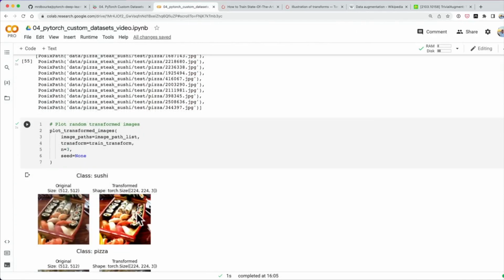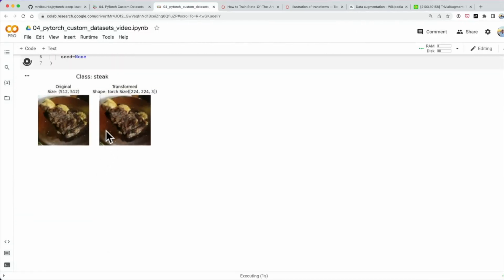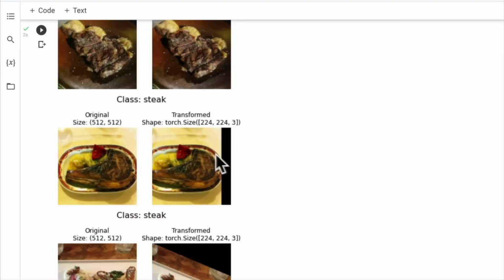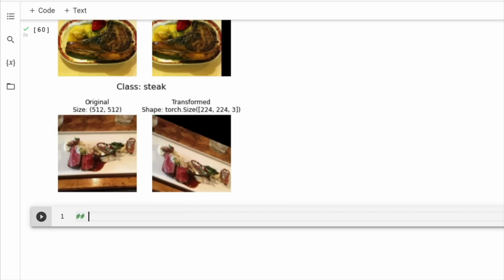And we'll just see one more of those in action, just to highlight what's going on. So it doesn't look like much happened to that image when we augment it, but we see this one has been moved over. We've got some black space there. This one has been rotated a little, and now we've got some black space there.